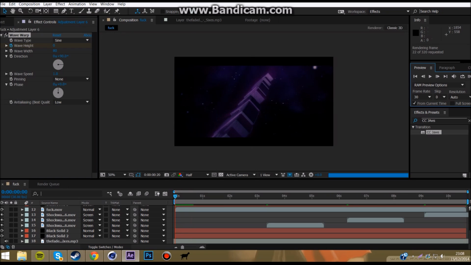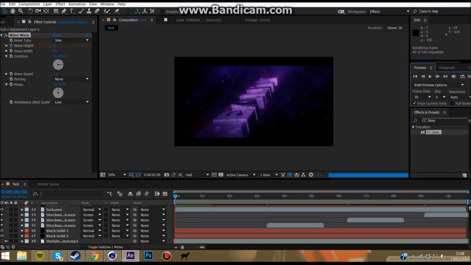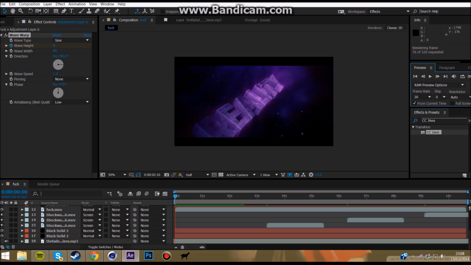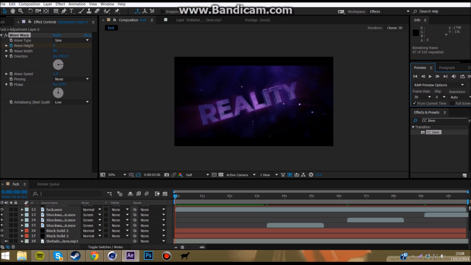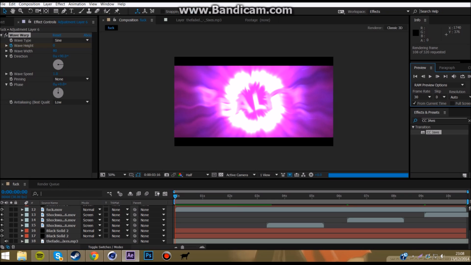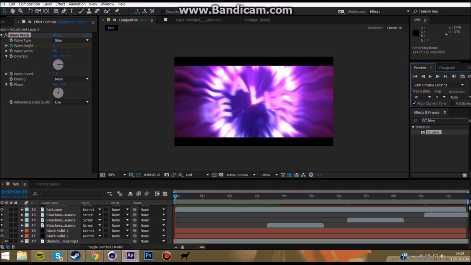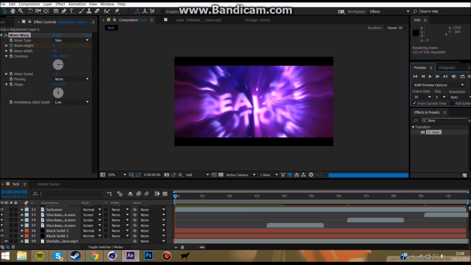The preview takes a little long. Well, look at that flying particle. That's such a weird particle. I'll probably take off the wave walk effect.